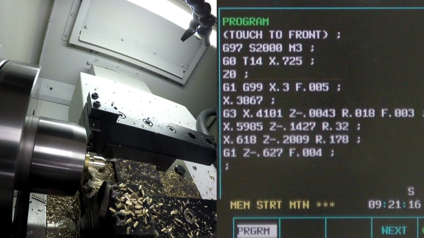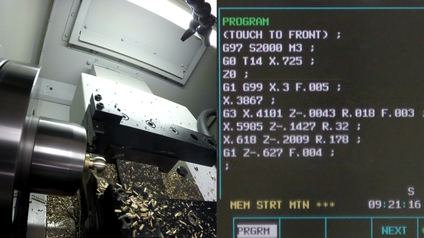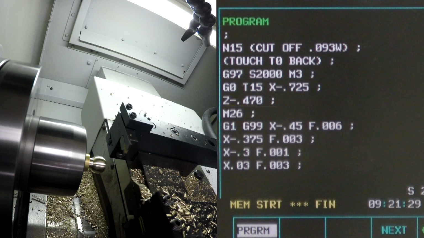Now we're going to do a radius move in X and Z simultaneously. Okay, so now the operation that we're going to step through in single block is a cutoff operation. We're running in forward at 2,000 RPM.